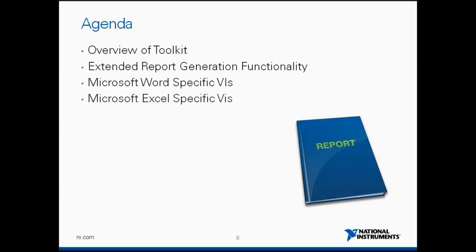The same we're going to do with Microsoft Excel specific VIs as well. Then we're finally going to move on to the Report Generation Express VI, which really helps us create a report in a very easy format, reducing the time to market of the product considerably. I'm going to end the webcast by giving you a small demo of using the Report Generation Toolkit and showing you really how easy it is to manage the data that you have in your VI.